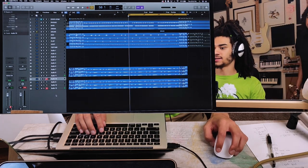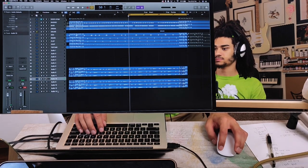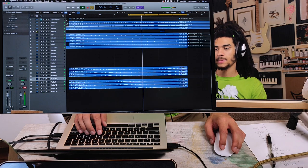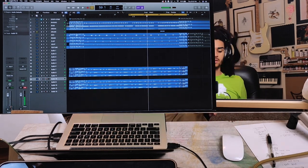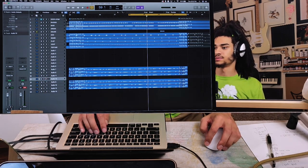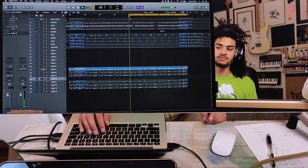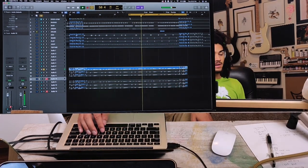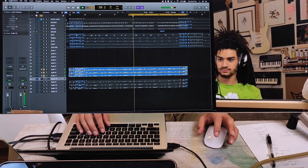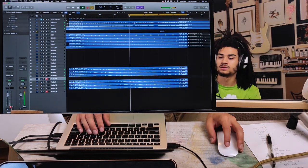Are you doubling the track, the like first track that we're doing? It could be cool to have something else. I don't know if higher or lower on this one. I think that'll just make these bounce back and fill up the first one a little bit. Yeah, yeah, yeah. Let me hear the whole thing. Yeah.